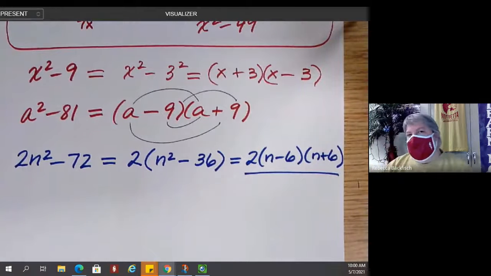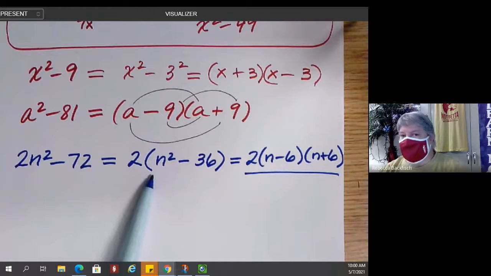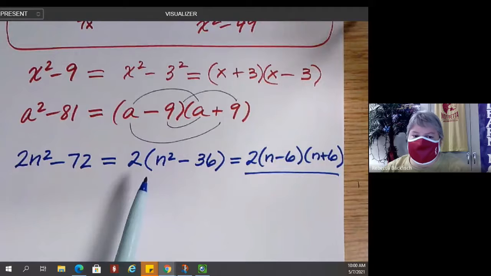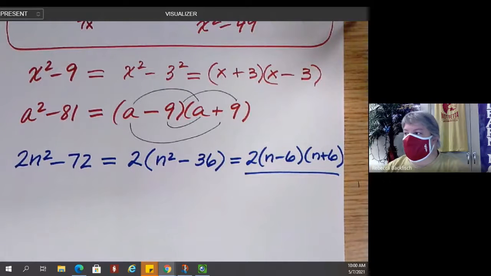Another thing to be aware of is when you're asked to factor, there's an implied "completely" in there. Anytime you're asked to factor, the implication is we want to factor completely. Like you have factored when you take out the 2, but you're not done. There's more you can factor. So you always want to factor as much as you can. If there's more that can be factored, you should be doing that. Okay? Questions on that one?